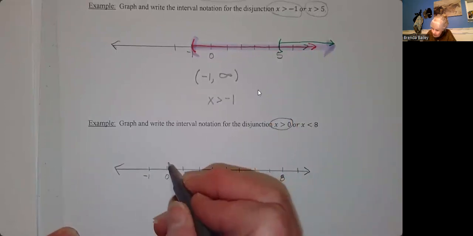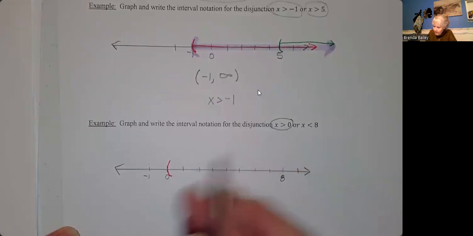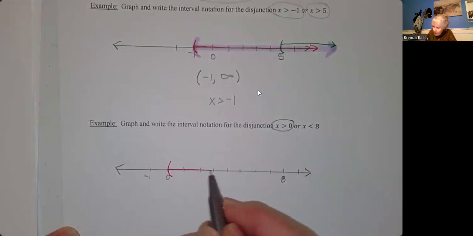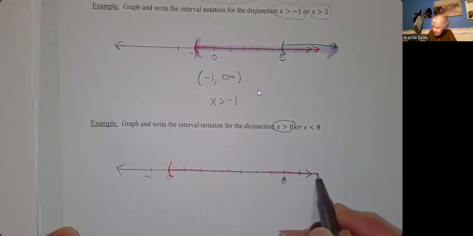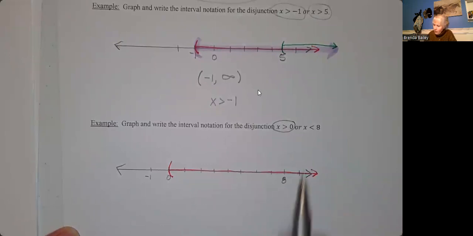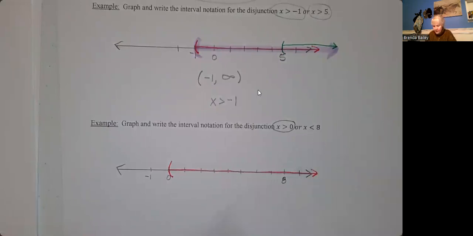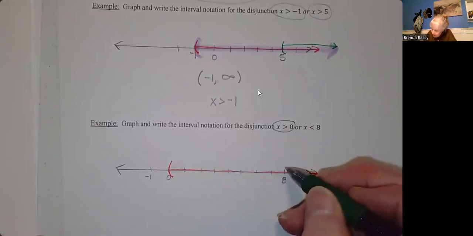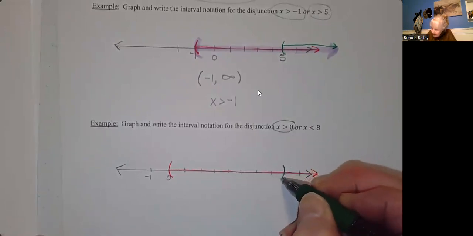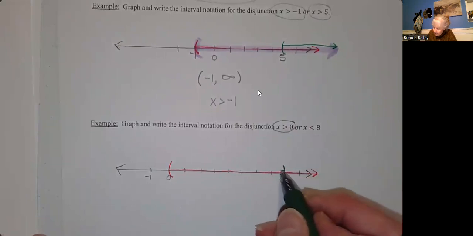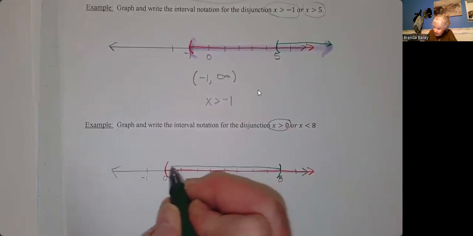I'm going to do this one with a parenthesis because there's no bar, and we want x greater than 0, so it goes in that direction. Now go to the 8. We want x's that are smaller than 8. Let's do a different color. Here we go to the 8, but we want x's less than that, so that's going to be to the left. I'm just going to put it above the number line.